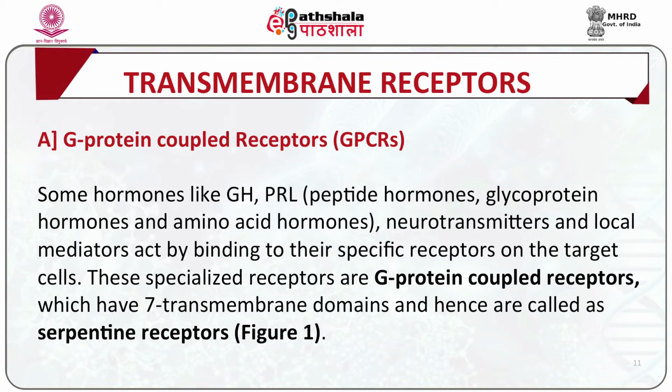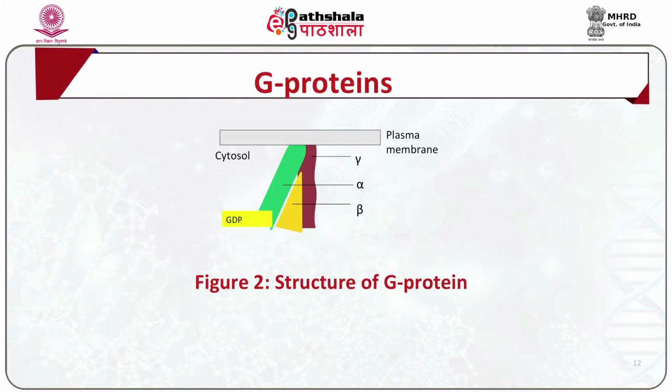The beauty of activation of these receptors is that the same ligand can activate several different receptor family members. For example, adrenaline can activate at least 9 different G protein linked receptors. Acetylcholine can activate more than 5 different receptors, while serotonin can activate at least 15 different G protein coupled receptors. The G protein receptors are a single chain of polypeptide which crosses the lipid bilayer 7 times and forms 7 transmembrane domains. Hence, G protein coupled receptors are also called serpentine receptors.